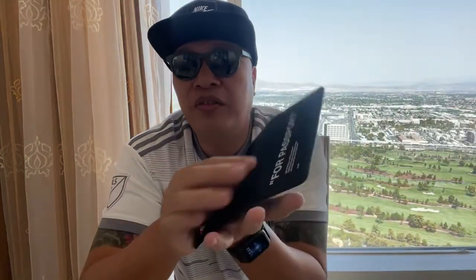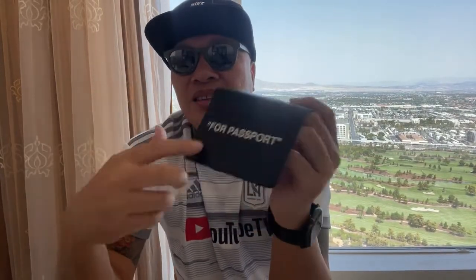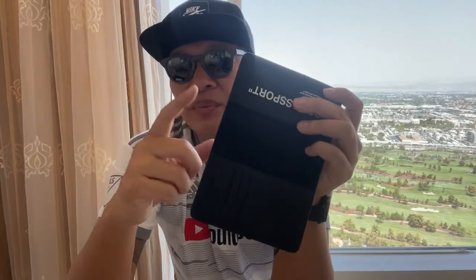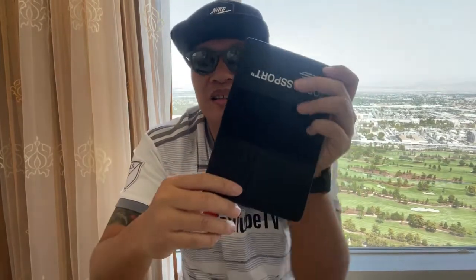But there we go. So I think most of the money is not in the fabric. These prints cost cents, okay? All these prints cost cents. Pennies, pennies. All this is like pennies, but the leather is the main cost to make this, you know? And the retail markup and stuff like that.